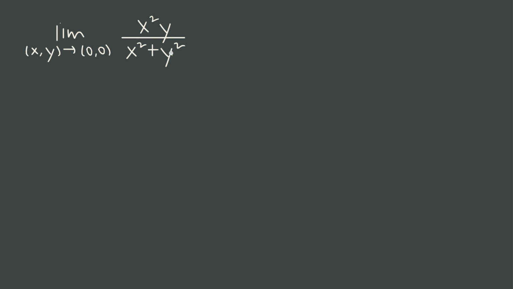To show you how we do this, let's start with this limit problem here, x squared y over x squared plus y squared. Step 1 of our decision tree, substitution, is going to give 0 over 0. If we test a bunch of paths, the line family y equals mx, and a bunch of curved paths, we're going to get 0 for every path that we test. So step 2 in our decision tree does not allow us to show that the limit does not exist by finding 2 different limits with 2 different paths. Step 3 of our decision tree, algebra, fails us here. We can't really factor and cancel anything.